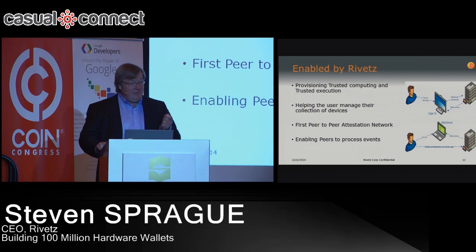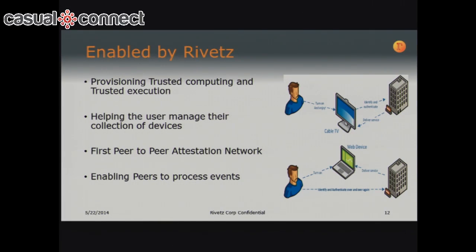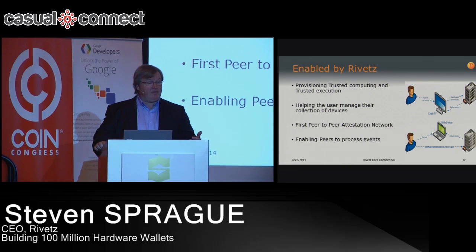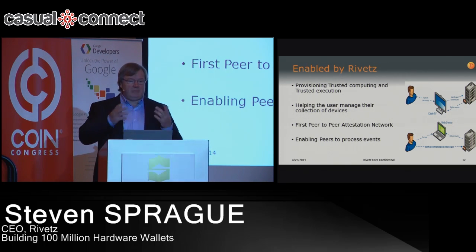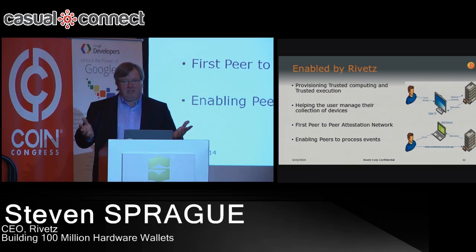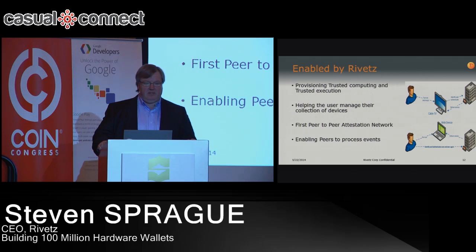So we'd like to enable this capability by provisioning the trusted computing, turning it on. My company comes from a team that has expertise in trusted computing, and we bring this to the Bitcoin space and scale, helping users to manage their collection of devices, providing the first peer-to-peer attestation network so that all of these devices can check all these other devices. We talked about alternate coin models from a funding perspective. We've had great conversations with David Johnston at BitAngels about how we would leverage that to provide a mechanism where you might contribute your device to validate other people's devices. And so you can imagine a world with 1 million devices that as that whole device network comes up, it consistently is verifying all of its peers that they're feeling okay. And you're verifying that the right software is running in the right endpoints.